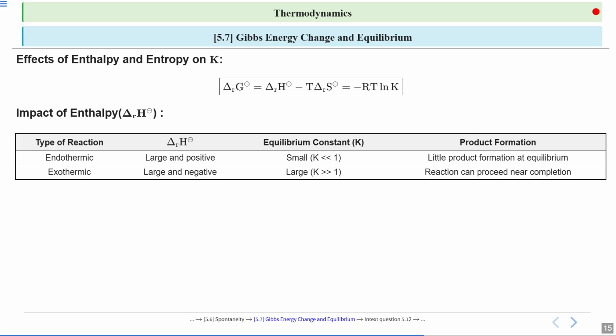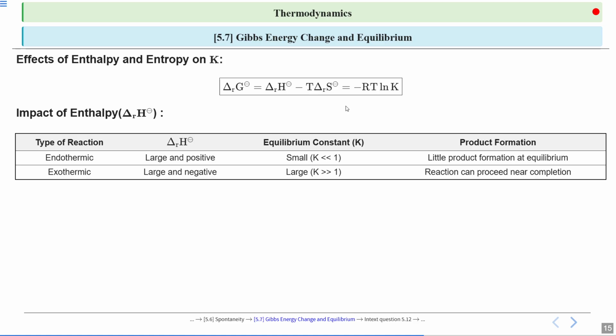Similarly, if you are having an exothermic reaction, which means the value of enthalpy change is negative and large, then in that case you will get a greater value of K. Now why am I saying it? See, if you just take a greater value of delta H naught, that means minus RT ln K is a greater value, or you can also say RT ln K is now a smaller value because there is a negative sign here, right? Basically, if RT ln K is a smaller value, that means ln K is also smaller and K is also smaller. Similarly, if this value is lesser, that means you will get your overall value as negative.